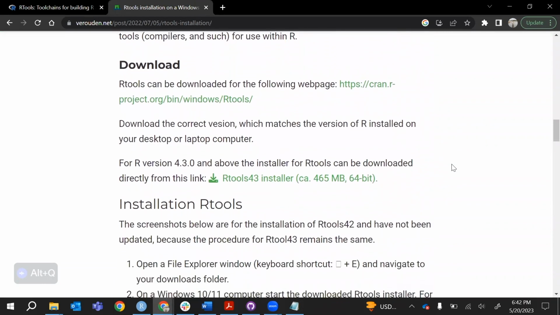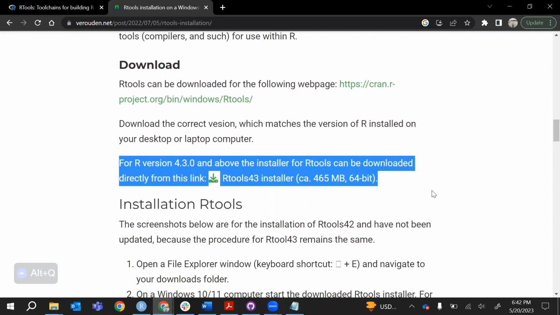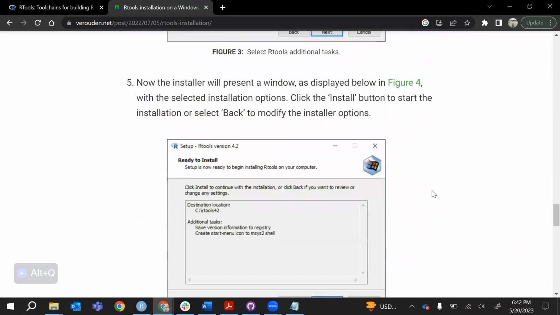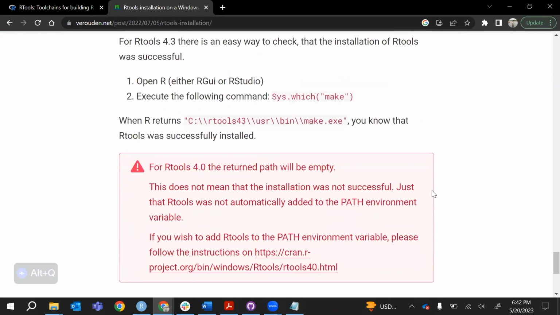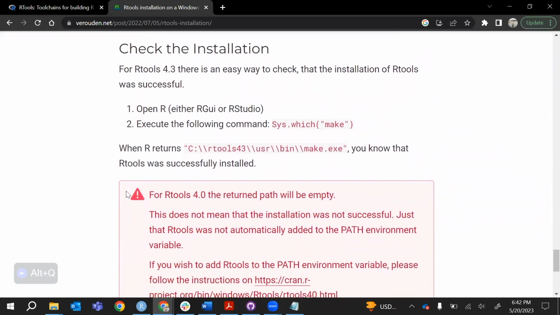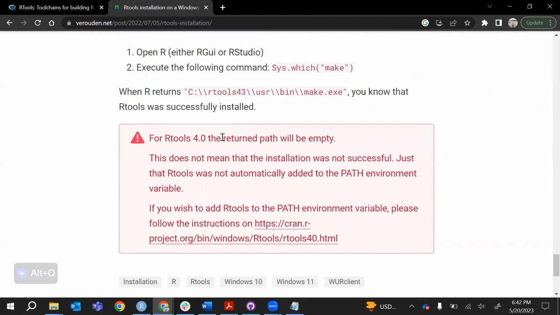This specifically is in reference to our RTools 43 installer, so the newest version of R. However, if you scroll all the way to the bottom of this page, it does highlight that for RTools 4.0, the return path will be empty. So when you run that Sys.which function, the return path is going to be empty.